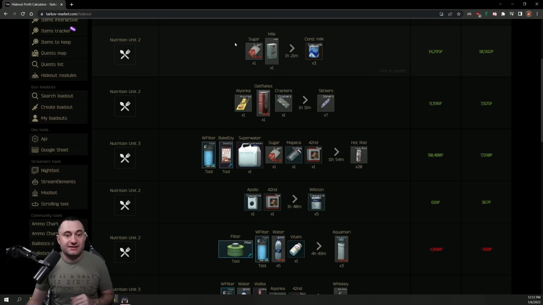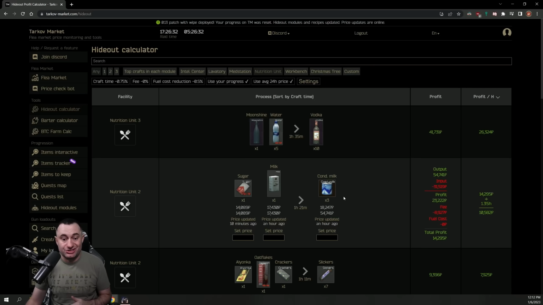When you're crafting condensed milk, the key here is just get your stuff cheap. I save my sugar so I can sell it found in raid later at like 40, 50, 60,000. I don't know what it's going to do this wipe. I don't recommend anybody does that because it doesn't make you that much money. I pull it off because I buy cheap. If you want to do it, great, but I don't recommend it because it eats up a ton of space. But I buy my sugar, I buy my milk, I just buy it, and then I sell the condensed milk.